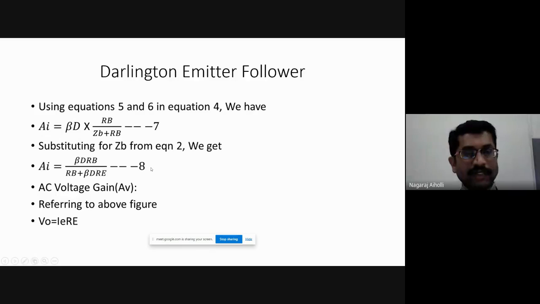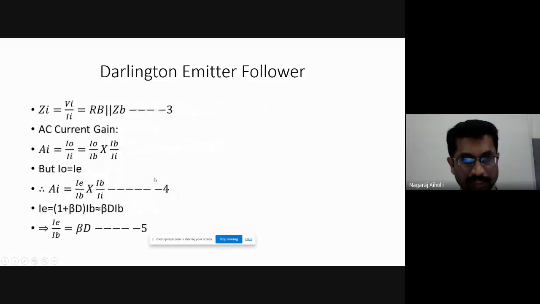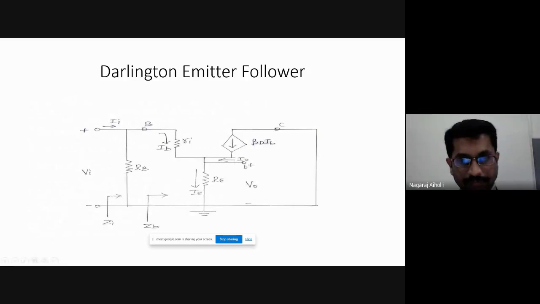Fine. Next, let us find the equation for the voltage gain. We have to refer to the same circuit for the voltage gain, referring to the figure of the AC equivalent circuit. What is V0, students? What is the V0 equation? Can anybody tell me? Look here, V0 is across the output terminals. Therefore, according to Ohm's law, what will be the equation for V0?